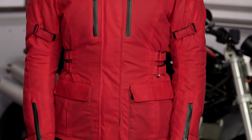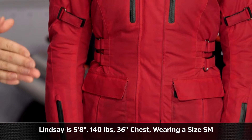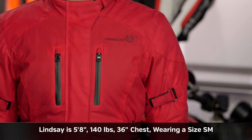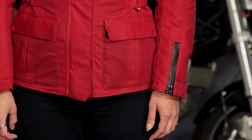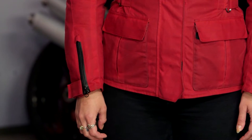Starting with the New Colton, you're going to see three-season functionality. It comes with a full 125-gram thermal liner. As far as sizing is concerned, Lindsay on my left stands at five foot eight, weighs 140 pounds, measures a 36-inch chest and 29-inch waist, and typically wears a size six. According to Merlin's size chart she should be an extra small, but she fits the small perfectly — so keep that in mind, you'll most likely want to bump up one full size. Sizes range from a double extra small up to an XL, correlating between a size four to a size 14. Two colors are available: a gray version and the red color Lindsay is modeling.